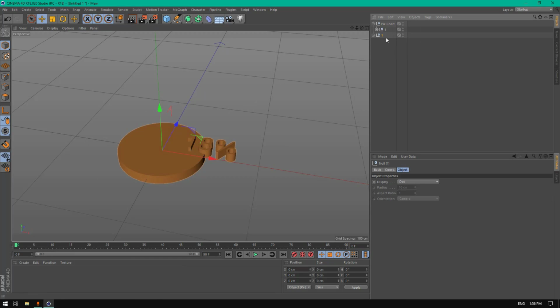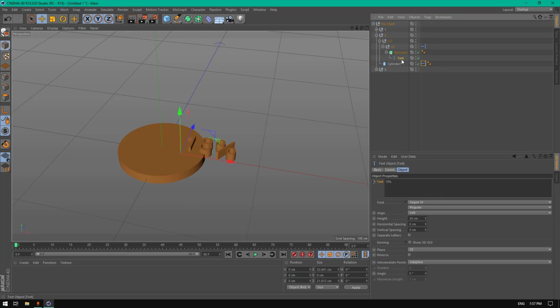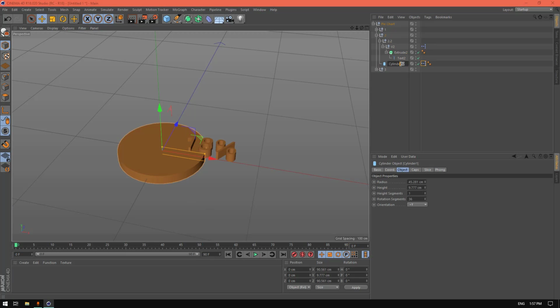Let's copy it. Change the name to 2, 2.2 and V2, extruder 2, text 2, cylinder 2.